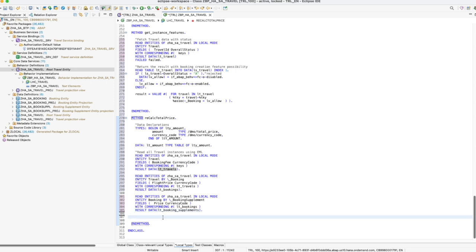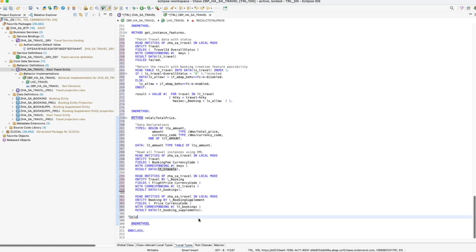Okay, so what we will do now, we will delete the lines where there is no currency code. Why we will do that? Because after this we need to calculate the amount and also need to do the currency conversion. Okay, so why we are doing this currency conversion and all that? Because think about a real life scenario. If we are booking a flight for Japan and then also we are booking another flight for USA, the currency would be different in both the countries.